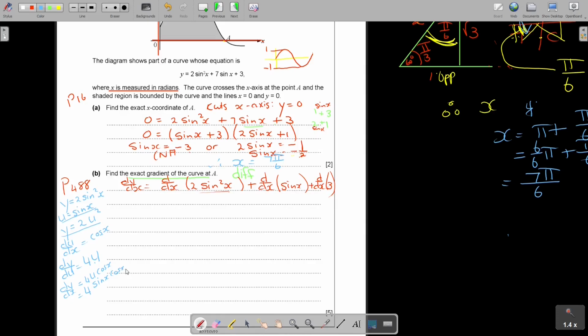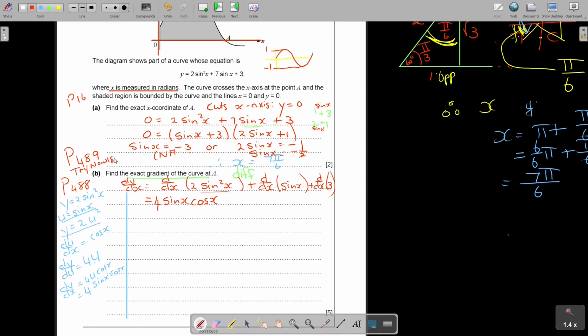I actually didn't want to write in this space. If I can give you advice, rather write this on the extra page. As soon as I do this, I can just write the answer here. Remember what I said, I use the chain rule. So it's 4 sin x cos x. There's another example you can look at on page 489. Try now 18, it will also help you.